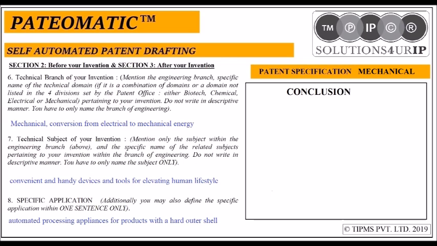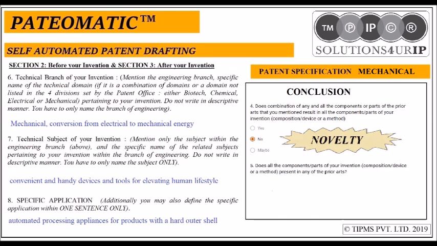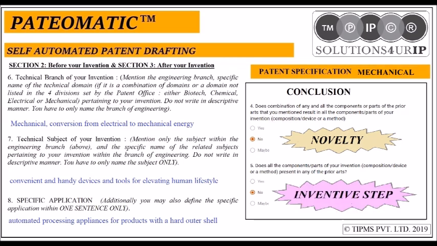Referring back to the constituent components of your invention under the question, what did you invent? All these constituent components must not be disclosed in a single prior publication. At the same time, all these constituent components must not be disclosed in a combination of two or more prior publications intended for the same purpose. If and only if the answer to both of these questions is no, then only your technical development is patent eligible. Please provide your true opinion about these two questions without worrying much about their answers.